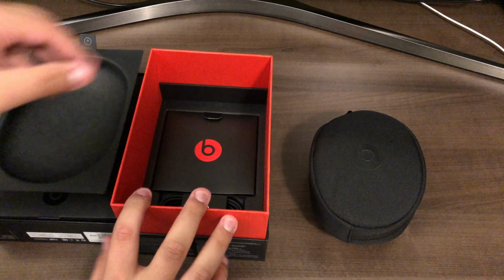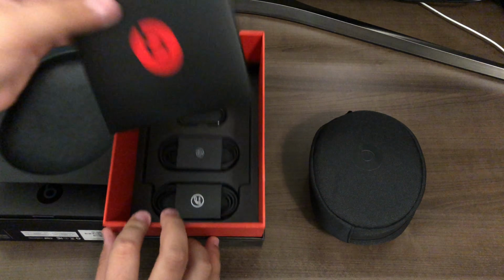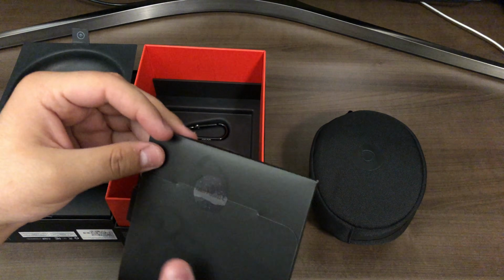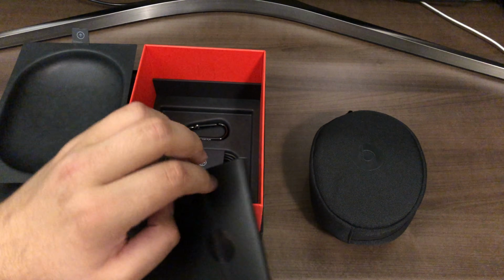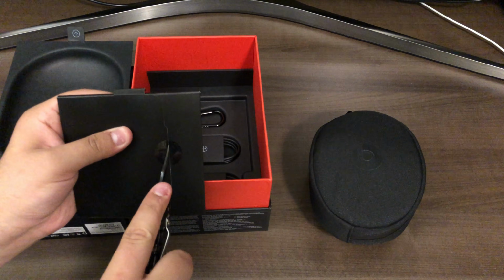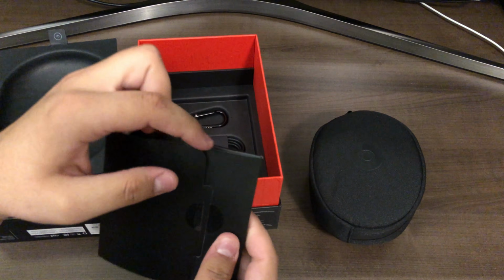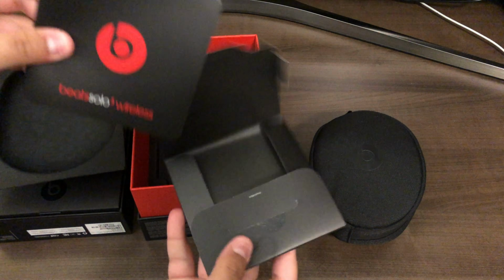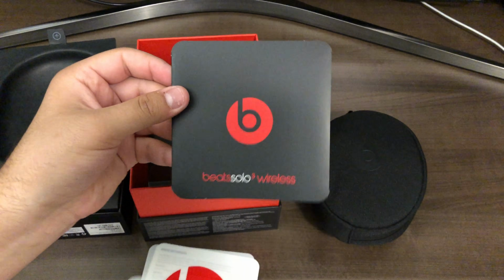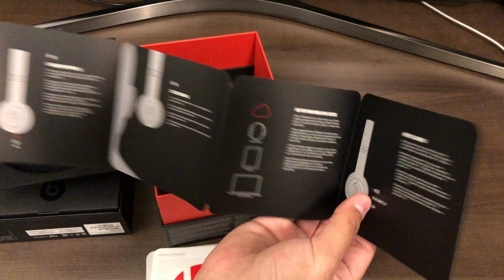Anyways, put that aside. So in here, you guys, we have the Beats manuals. So let's go ahead and take a look at this real quick. All right. So we got a nice plastic wrap here. Come on. Let's see what's inside. Beautiful. All right, so inside here, you guys, we have Beats Solo 3 wireless, which is right over here, which is very cool, as you guys can see.